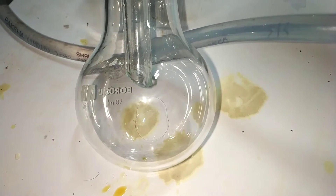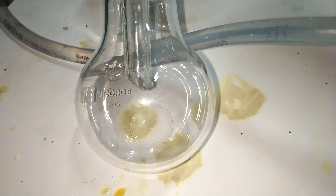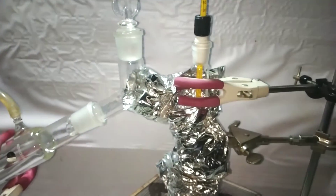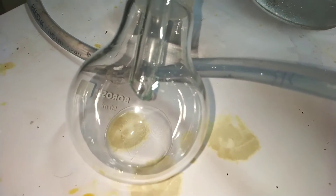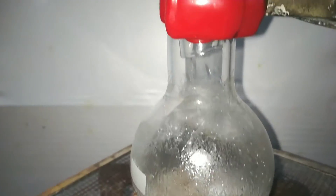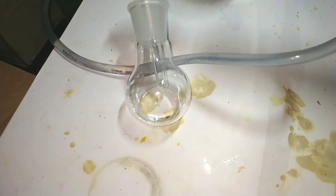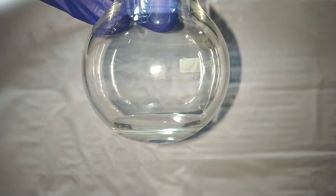The ester that distilled over to the receiving flask was a very clear transparent solution. To prevent the ester from condensing in the distilling head, I covered the distilling head with some aluminium foil to facilitate the transfer of heat. After some time, no more distillate was coming over and the temperature had shot up to around 200 degrees Celsius, indicating the end of distillation. We have collected around 4 milliliters of the ester. The distilling flask was left with some yellow colored oily substance, and in the receiving flask we are left with nice crystal clear ester — that is methyl salicylate. It was then dried using anhydrous calcium chloride and stored in a dram vial.